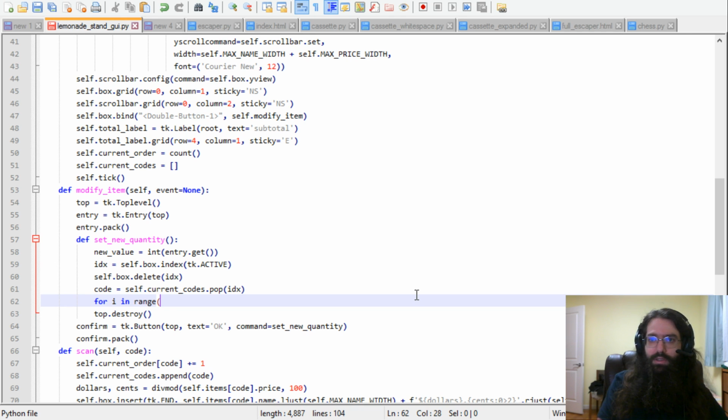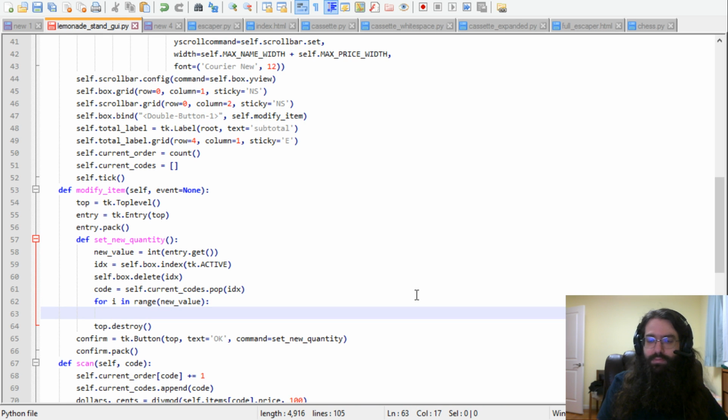For i in range, new value, self.scan code. And that'll append it to the thing. All right, that should work.